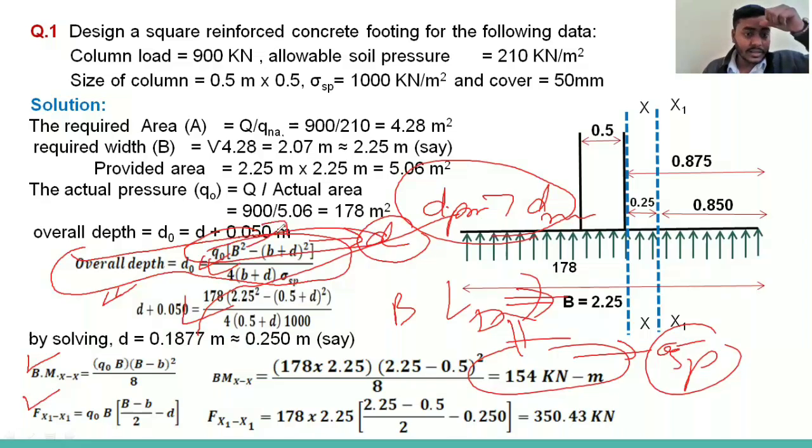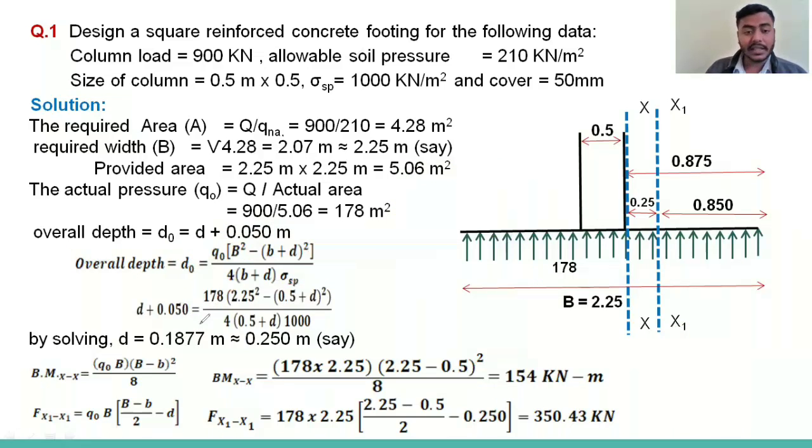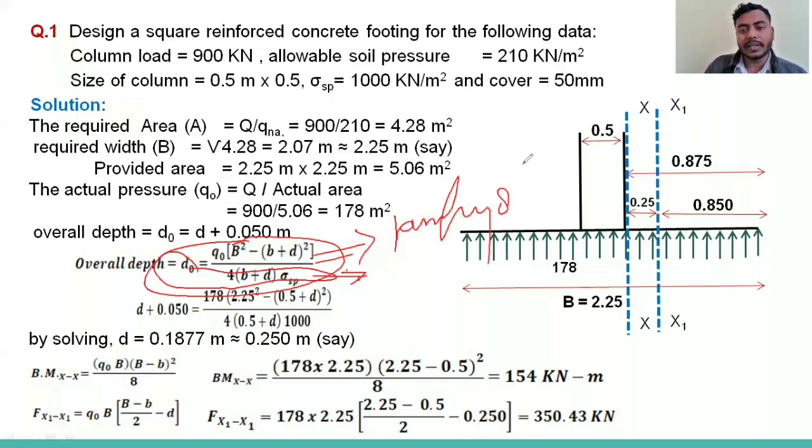So what is this? The numerator is the force which will cause the punching shear. What is the denominator? By multiplying all this, you will see this is the resistant force for the punching shear, right? So by using this equation, we are very sure that the footing is safe in punching shear, right?